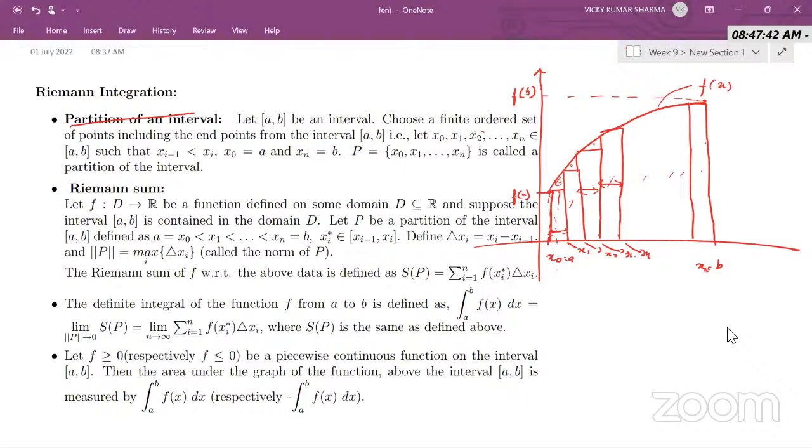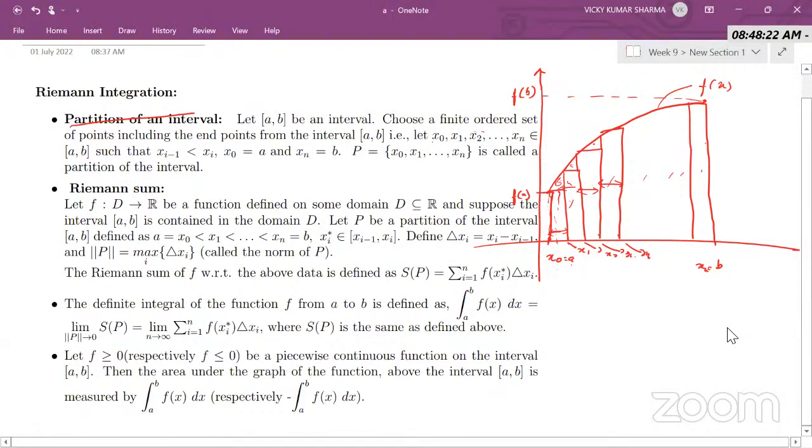Okay. So now you see this. From here, what you can take from me is the interval is given, AB, and what I'm doing over here is breaking this bigger interval into smaller intervals. Let's say the next one, that is x1, equals x0 plus h. Likewise, x2 is x1 plus h, or some other width. If I say the width is fixed, then I say this. So you're understanding that I drew different rectangles from here, right? So this is what partitioning of an interval means. Okay. So having known what partitioning of an interval is, let's go to the Riemann sum.